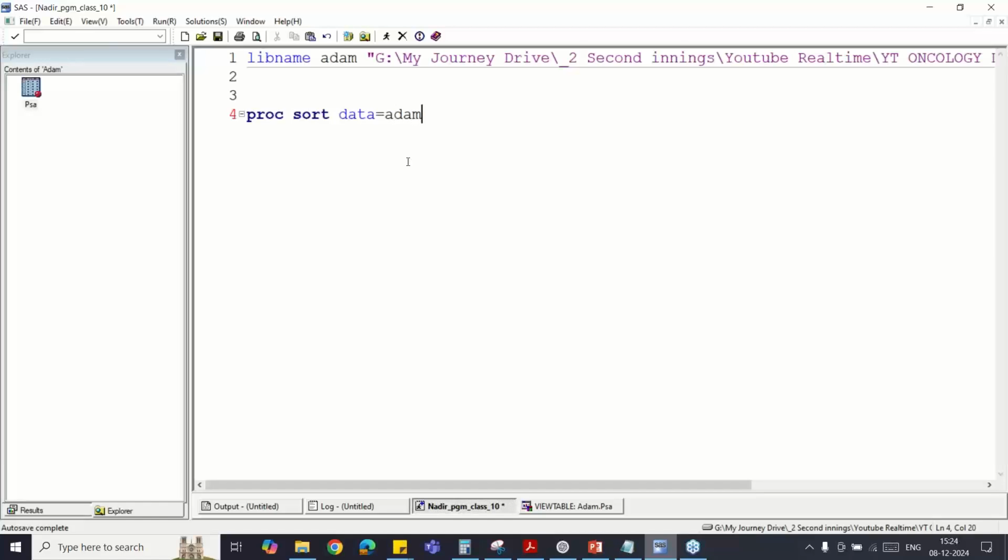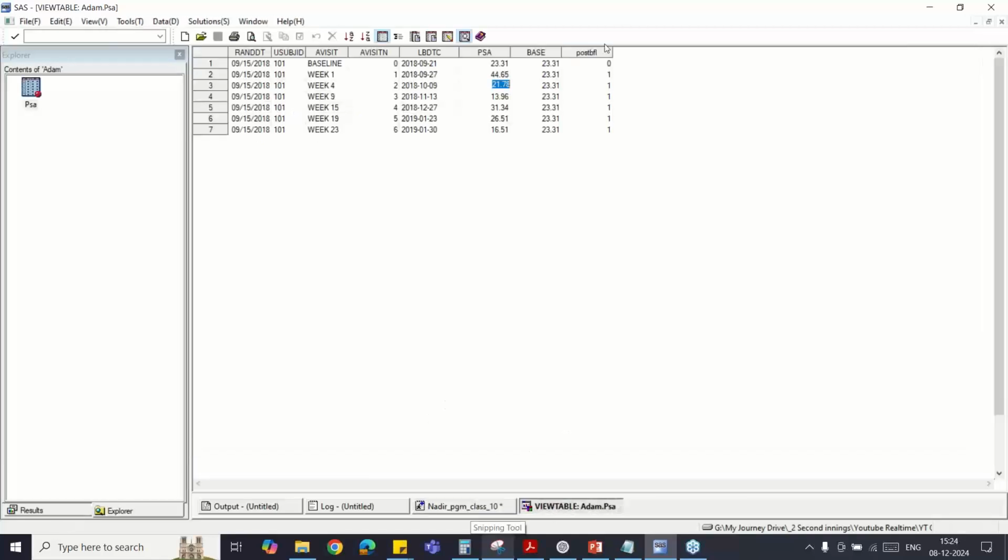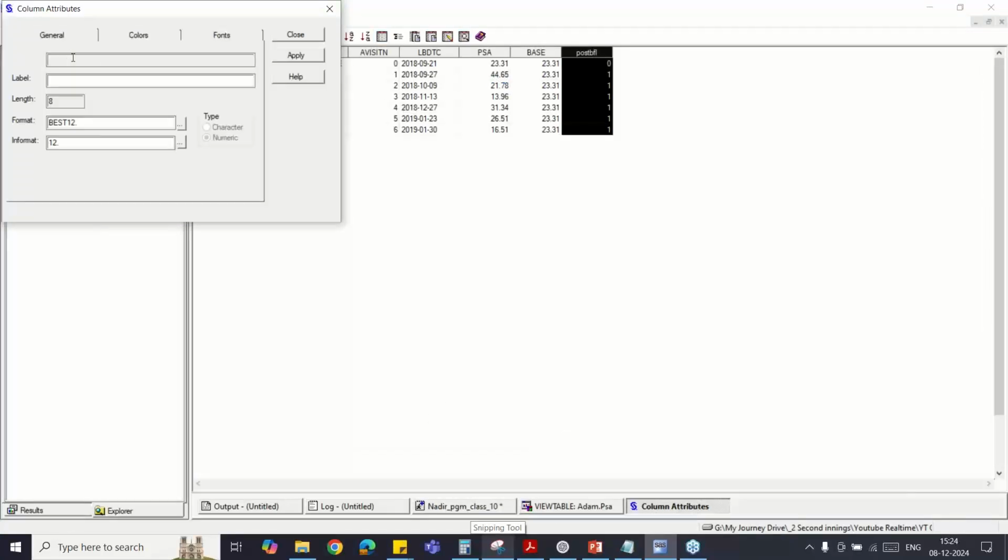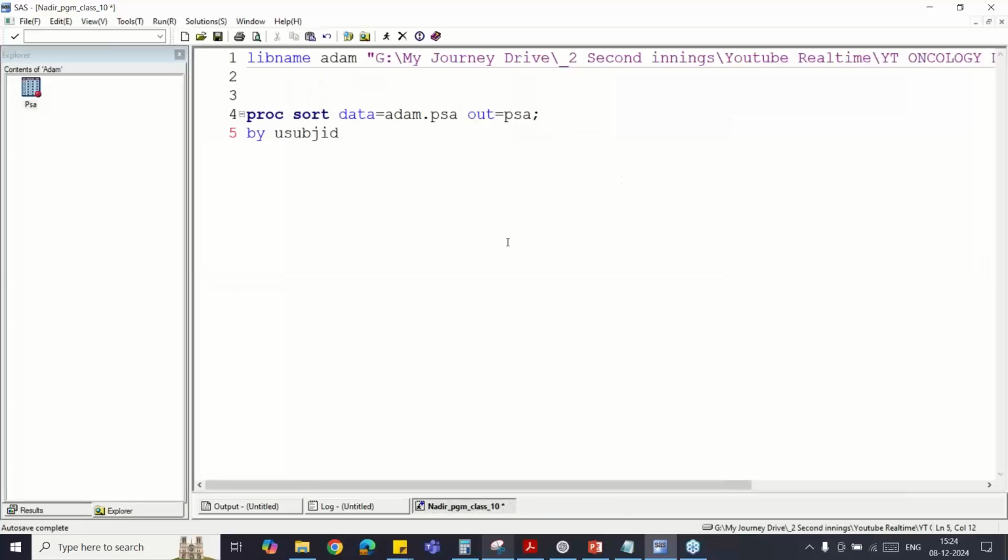Use the ADaM dataset, sorted by subject and time. Baseline comes first, then the post-baseline records of the subject, which is why they are given 0 and 1.